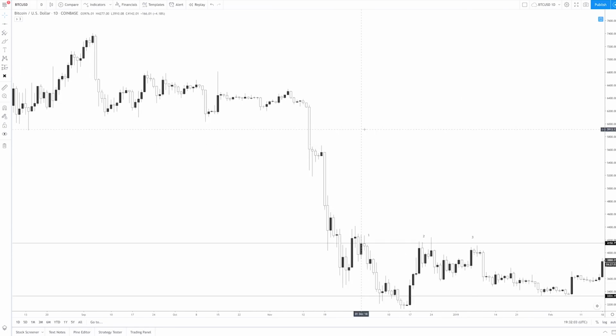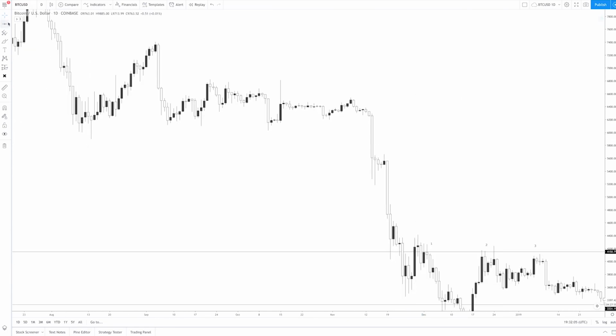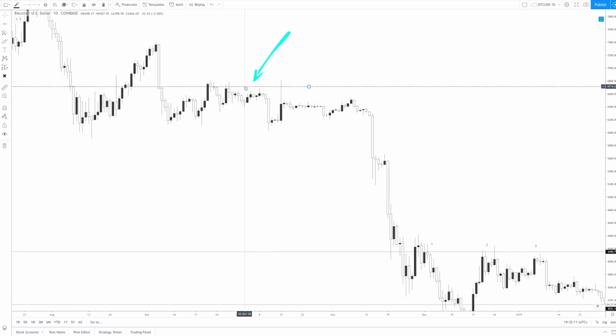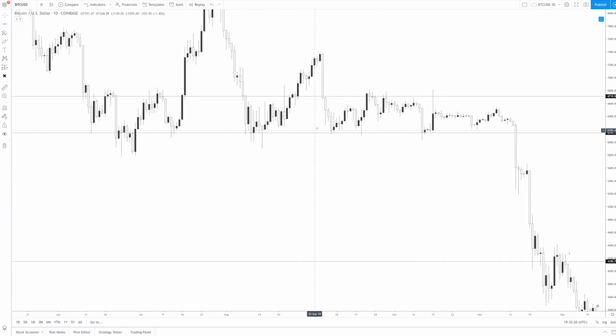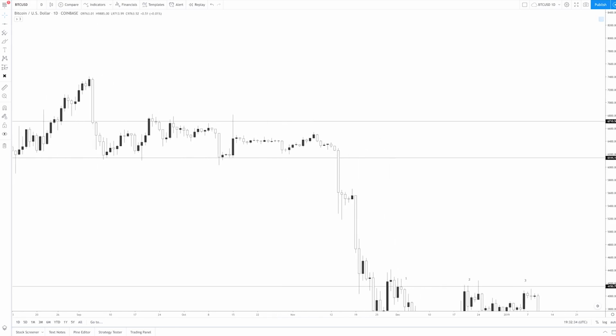Well, let's go to right here. Let's mark out our range. Let's call it our range high right here, and let's call our range low right here. Let's zoom in on this section. And if you look, these are very pivotal prices going back in the chart. And this is all going to relate going forward as we look at the support and resistance levels. But let's focus on this right here.